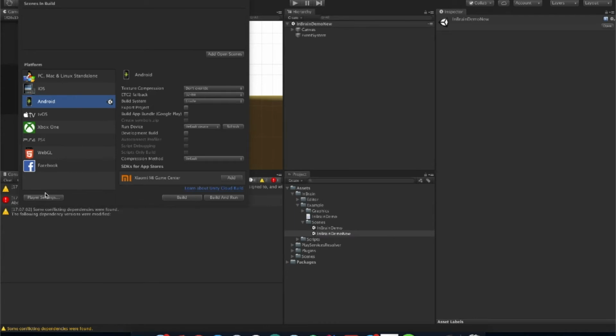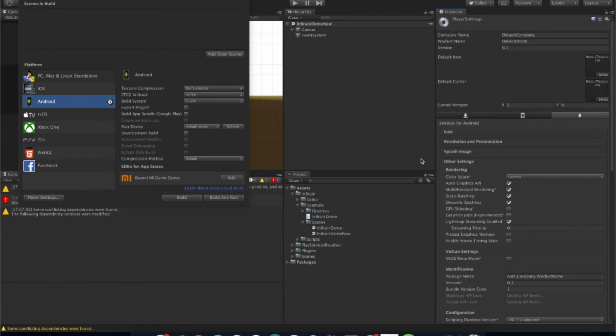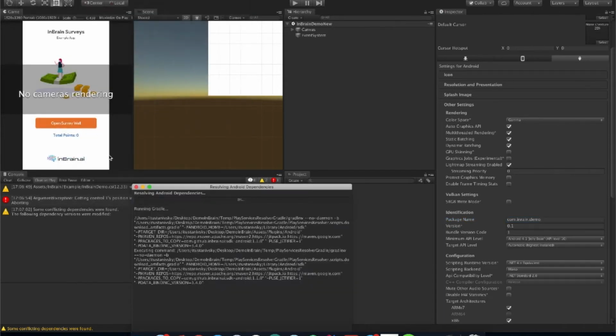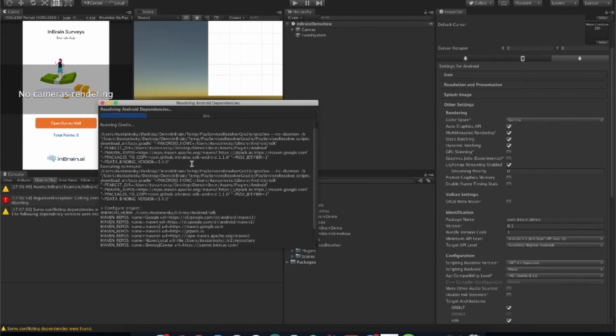We can exit out of that when it's complete. Now let's go to our player settings. In the identification, make sure we adjust our package name here. And now we can close out of our build settings and complete our Android dependencies here.